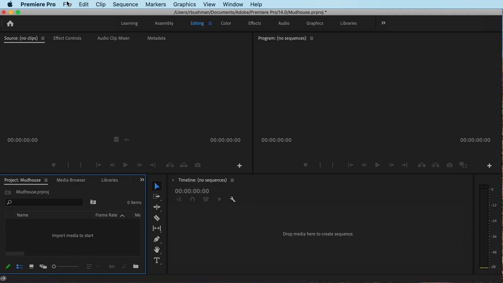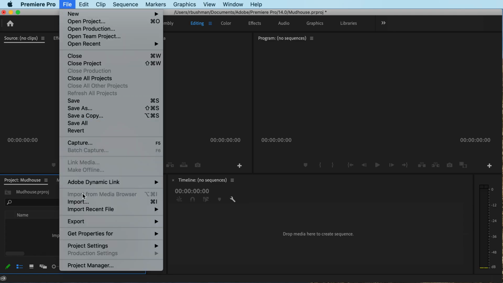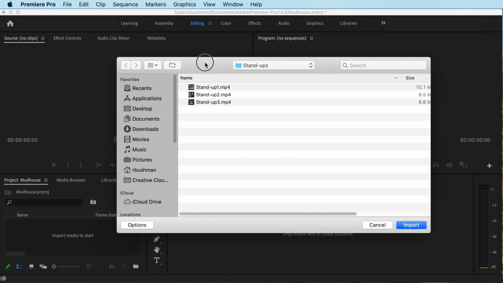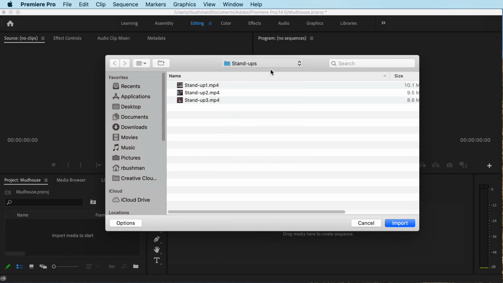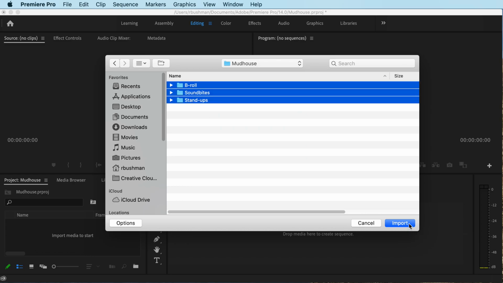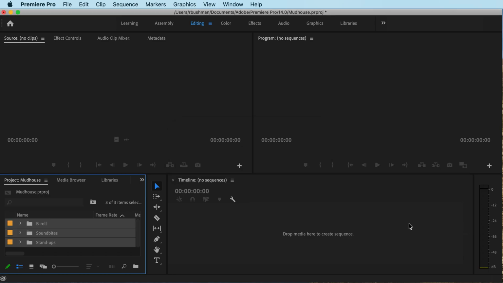I'm going to delete those and do the second way. File menu, import. Same thing now. Once I click that, that's the same as double clicking. I come back over here. I want all 3 of my folders, so I'm going to shift click and hit import. And then they're there. And I think that's as far as we got in the first lesson, so that's where I'm going to stop now.